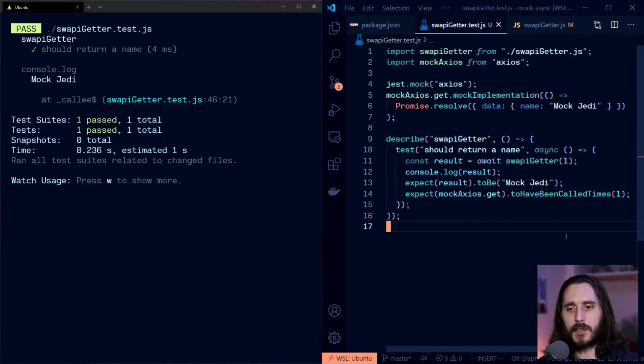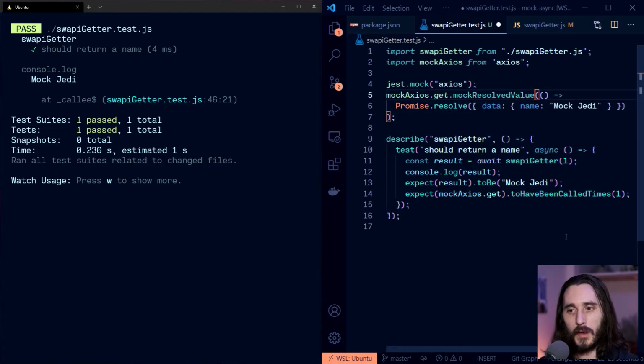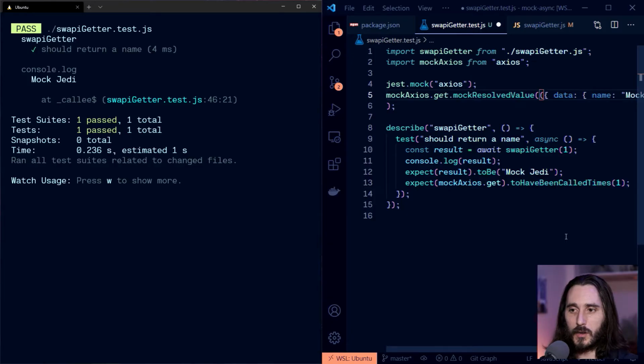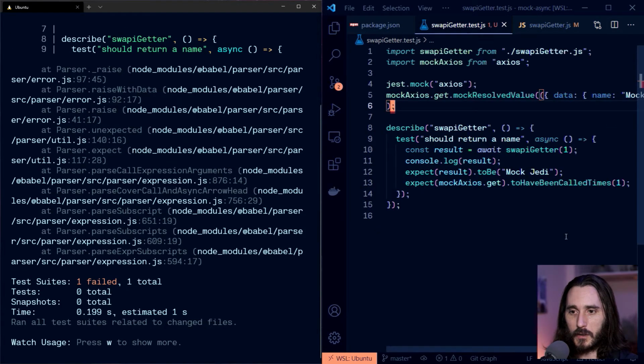Now, because this is such a common thing, you can actually shorthand this. It's really cool. Mock implementation, you can do mock, that's lowercase, mockResolvedValue. You can get rid of this whole function here and this Promise.resolve that we're doing, and we can just return, let's actually do it here, and then we'll get rid of this one.